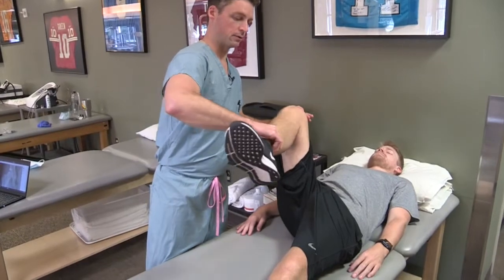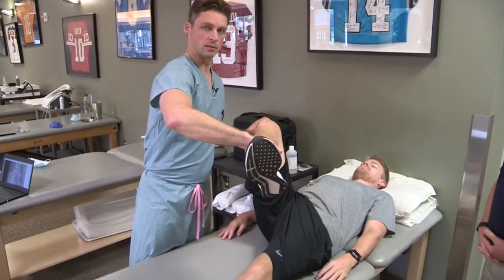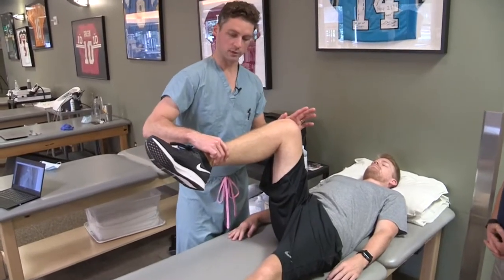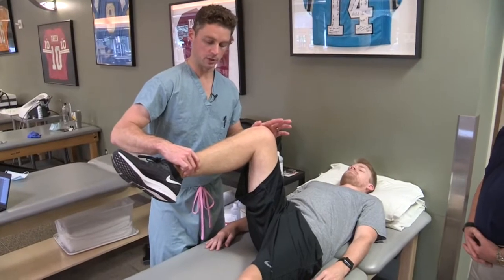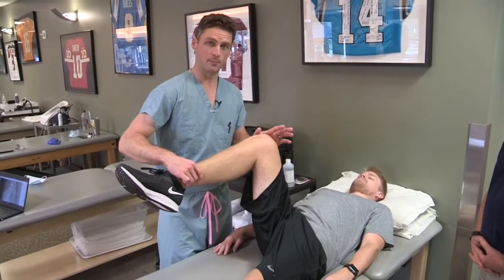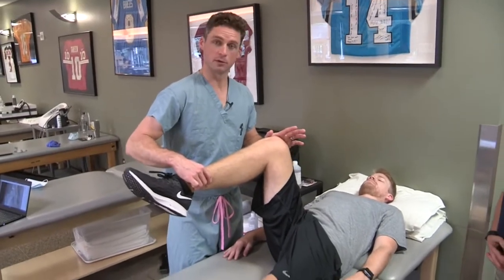Then I'll externally rotate with the hip at 90 degrees. Most patients get to about 30 to 45 degrees, which is about the normal range. Some can be a little bit excessive, some less. And then I think what's most important with this range of motion exam and profile is internal rotation. If patients have limited internal rotation, meaning less than 10 or 15 degrees, that can indicate some hip impingement. Generally in males, it's a cam, maybe combined in other patients, but that's something you definitely want to look at. And this patient's got actually a little bit of limited internal rotation.